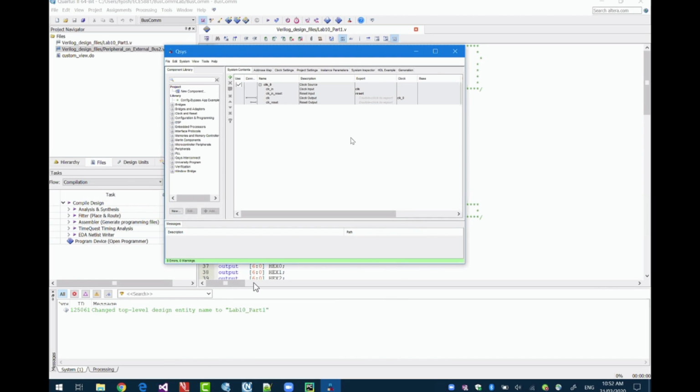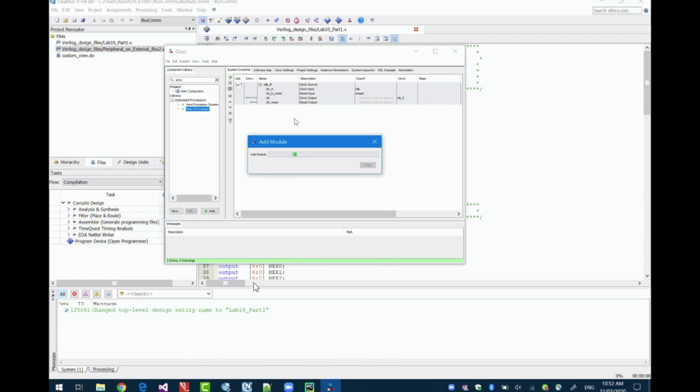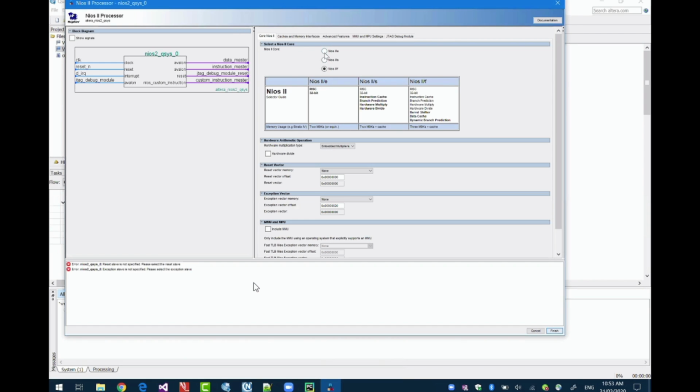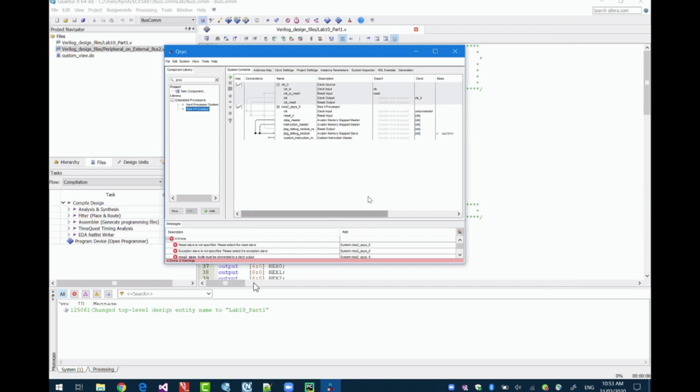Okay. The first thing that we should probably go through is the mistakes made with adding components in QSYS. So I've just got this open. I haven't set it up completely yet. So the first thing that we need to add is a NEOS processor. I can't remember which one we're using, but let's go with the standard edition. Not the standard one, right?